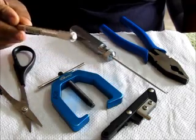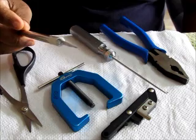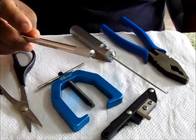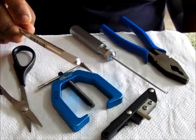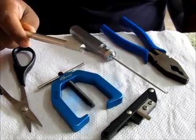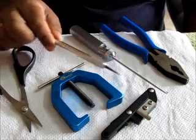Here you have what's called the X-Acto knife. It's a very sharp knife with a very good edge, and it's got a nice handle. It's essentially for cutting your bodies, or if you want to make any openings in the bodies, you can use that. It's called the X-Acto knife. It's used by a lot of aero modelers, but in cars also we have a lot of use for this.